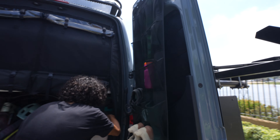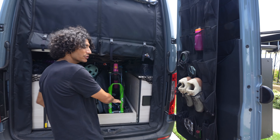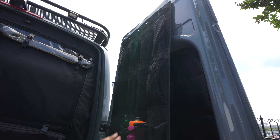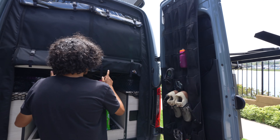The van build is almost done — we put the last few touches on, so a full van tour is coming soon. Mo came up with this idea: storage was a bit of an issue with everything flopping around, so we got this super cheap shoe organizer from Amazon. It works really well because it's tall but narrow, so it doesn't take up too much door space and has so many access points.